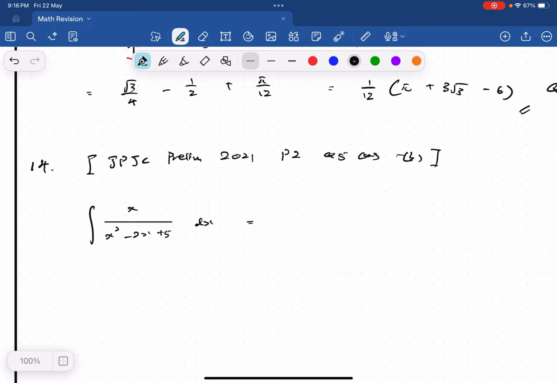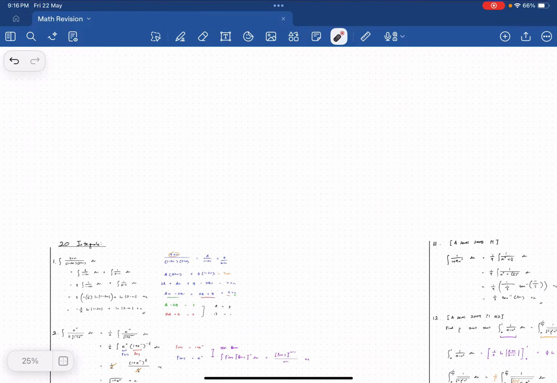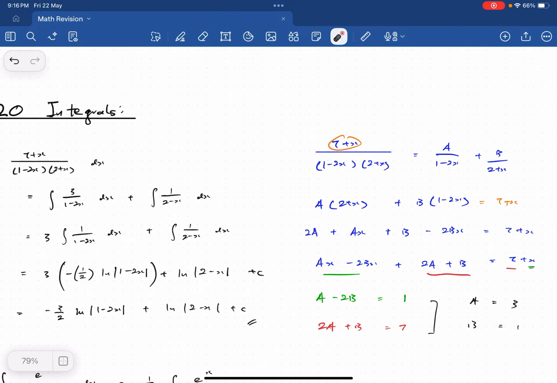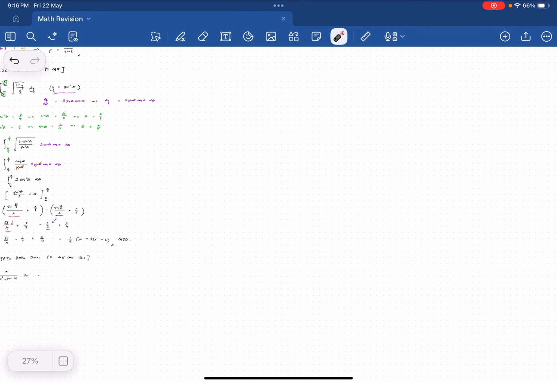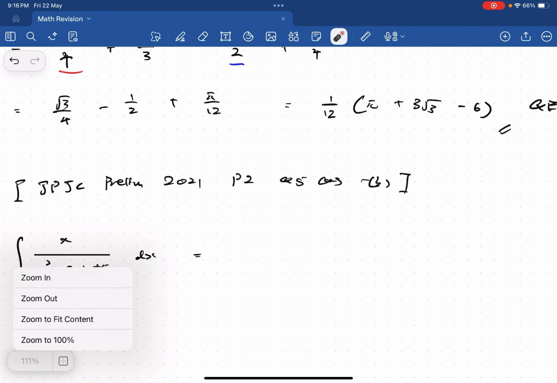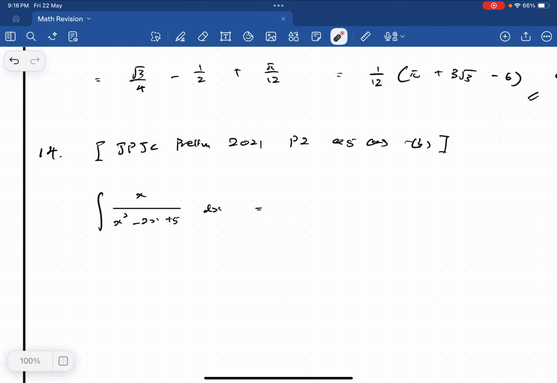So even though I said this is simple, you might pause the video for a bit and think, wait, how am I supposed to integrate this? Is it supposed to be partial fractions? Okay, number one, this thing cannot be split into linear factors. Number two, typically if they want you to use partial fractions, then like the very first integral we did all the way back in episode 1, they will already give you in linear factors. So the fact that they give you in quadratic form like that means typically they don't want you to use partial fractions.